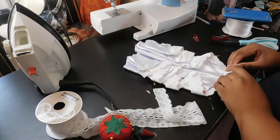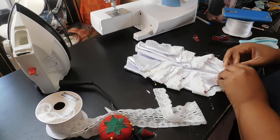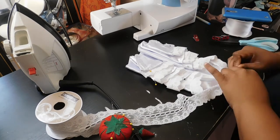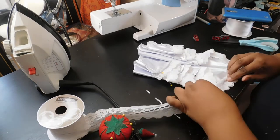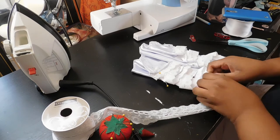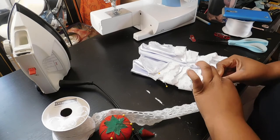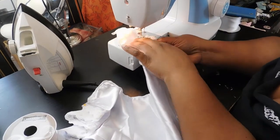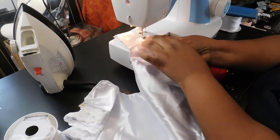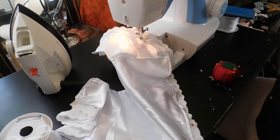You can make your jabot any way you want. I've seen them where someone just layers lace trim on top of a piece of fabric — that makes a perfectly fine jabot. You don't have to use my method; I just like this style since I'd already made one like this before. After deciding where I want my lace to lay, I go over it with a straight stitch to secure the lace to my jabot.